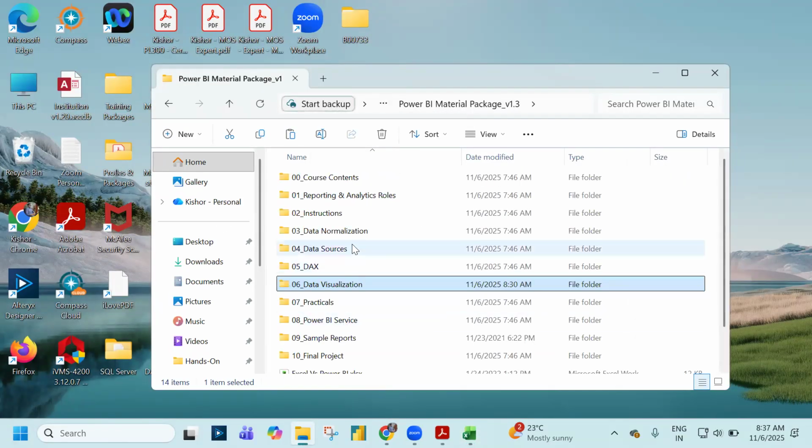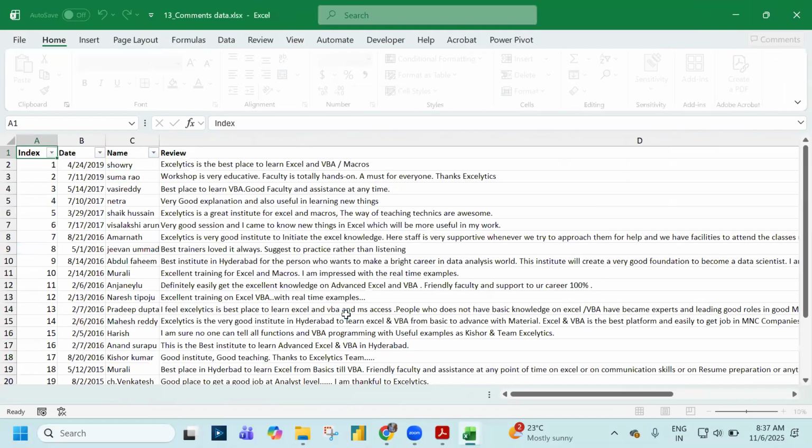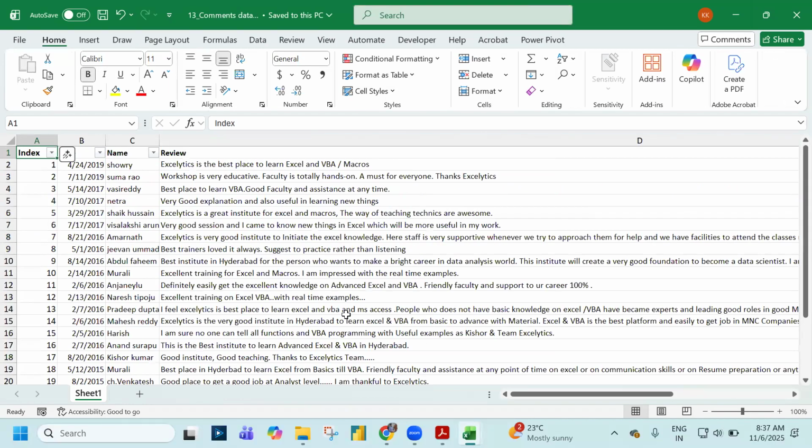I'll show you one interesting thing here. We have multiple examples, okay? I have some comments data here. And if you look at this kind of data, do you think of any way that you can visualize it? You have some review comment, that's it, and a date. And maximum as an Excel user, what I can think of is per day, how many reviews are coming? That I can do.